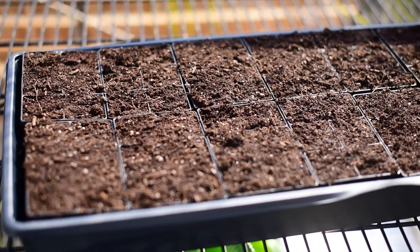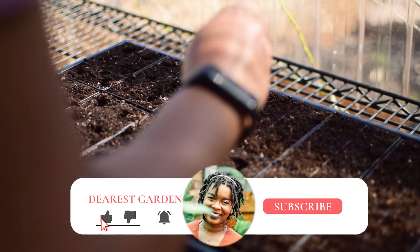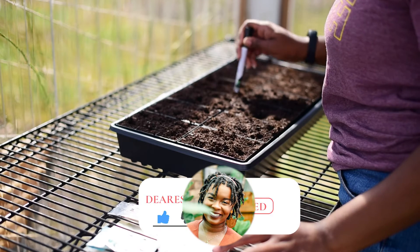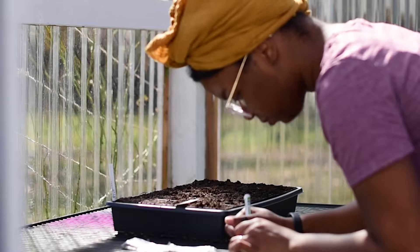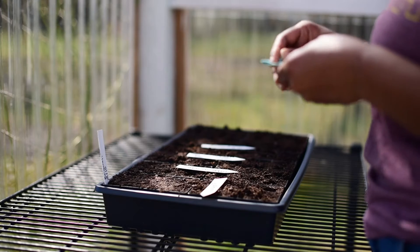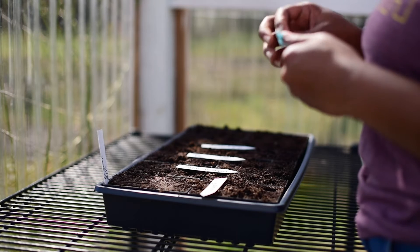The cells are filled with soil now. I am making holes just using a marker and also going to use that marker to fill out the plant labels. Two to four seeds are going into each hole. I'm grabbing more mix just to spread over the top and then I'll stick the labels in as I go just so I don't get mixed up. When I'm done, I will place the humidity dome over them just to help keep the soil warm. Once I see germination, I will remove the dome.